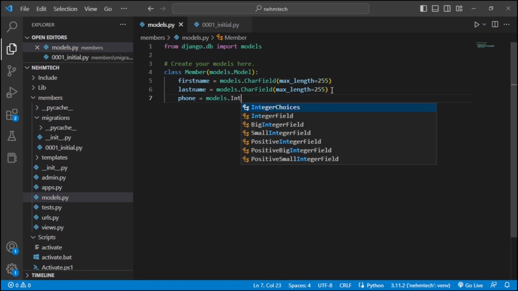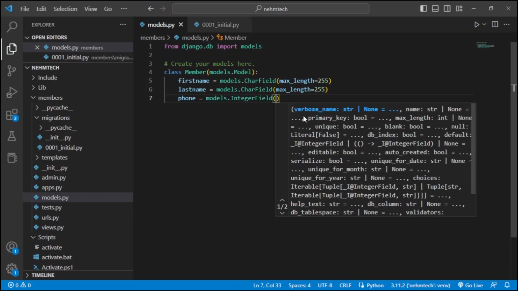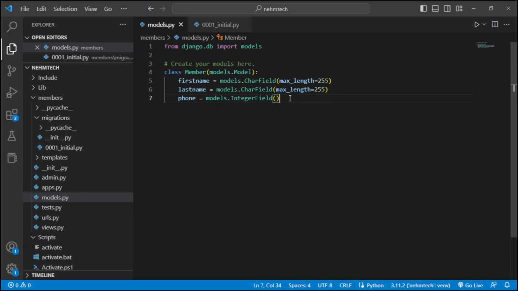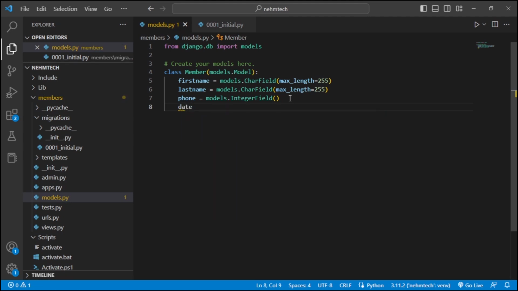Integer field, because the phone number is not a string, and add the empty rounded brackets. For the phone, and the date, let's say joined underscore date.